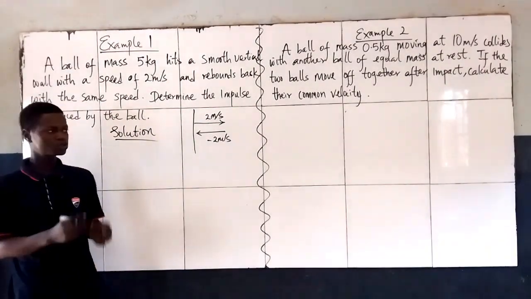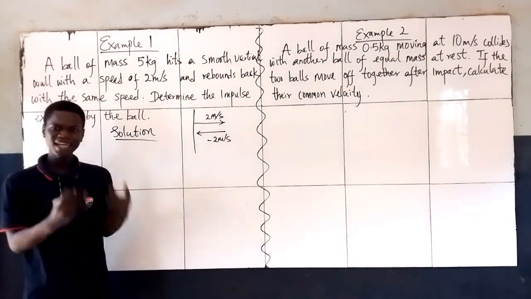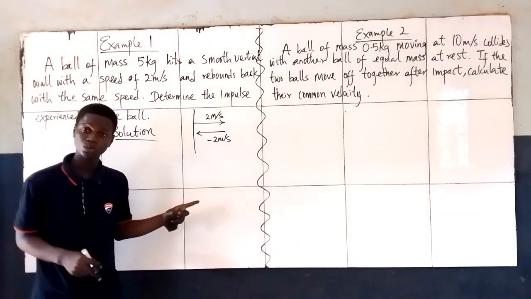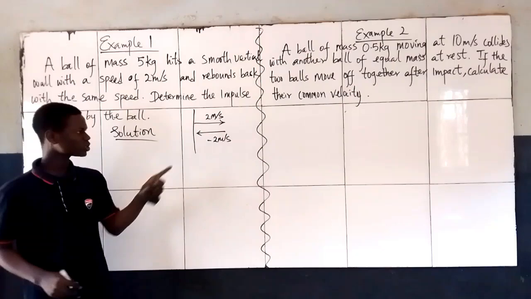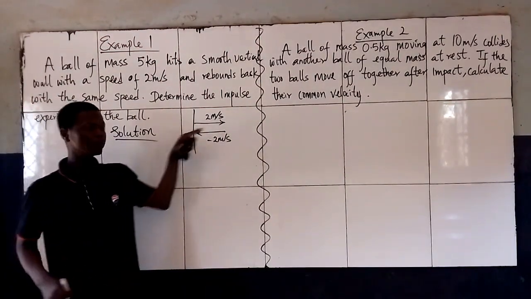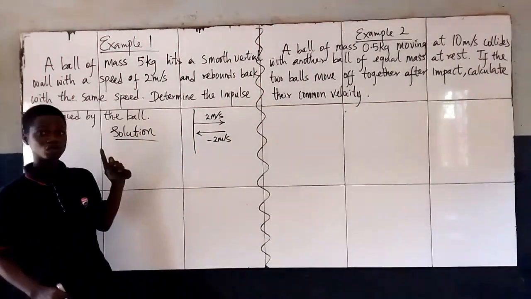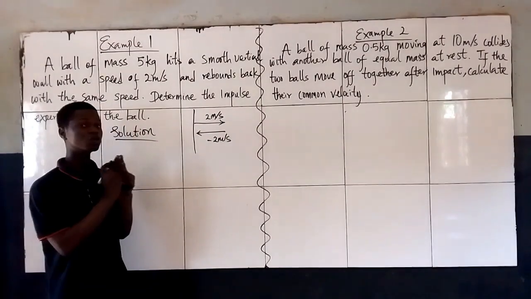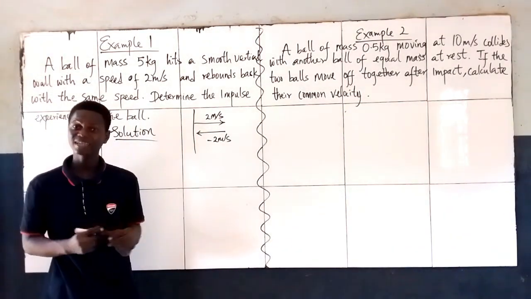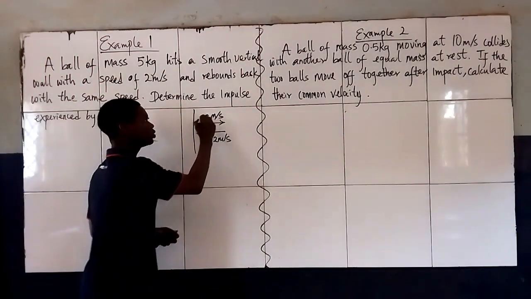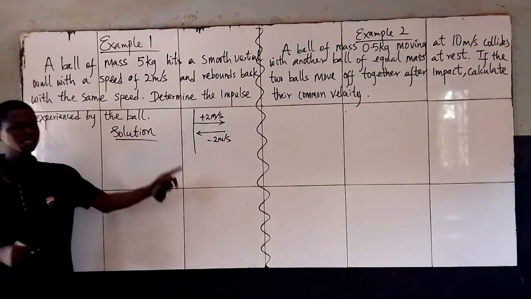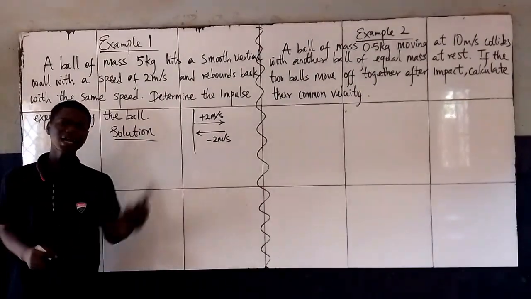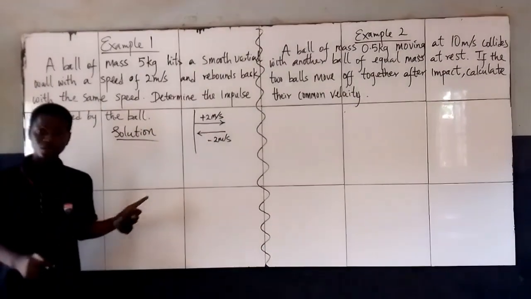Now if you check, the values are the same, is it not? So there should be a difference, and that difference should be in their direction, is it not? This one is going this way, this one is going this way. Now ask yourself, in what direction did the ball rebound towards? Towards the right. Now because it's going towards the right, it goes with the plus sign. So this one will be positive. This is a better and more correct way to analyze questions specifically under impulse, so you don't miss it.